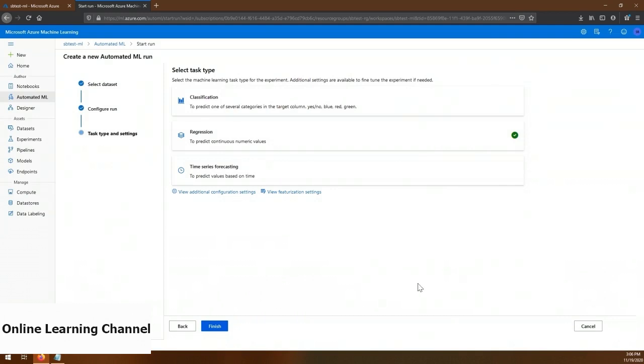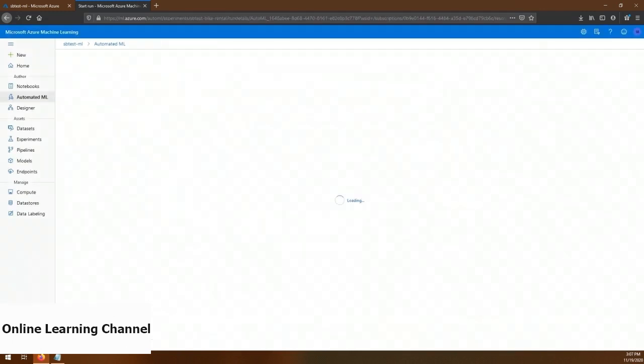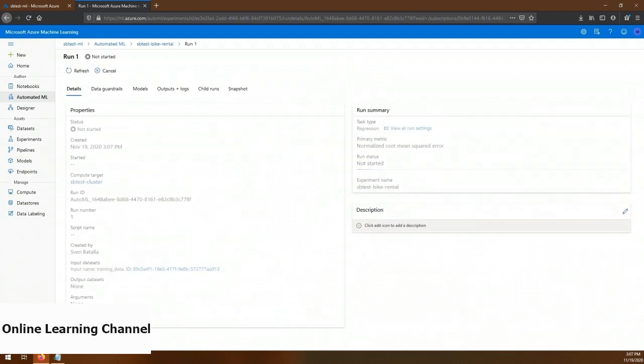Finally, we're ready to submit our automated ML. Now when we do that, the run will begin immediately. So let's go ahead and click Finish. Now at this point, we simply wait for the run status to say that it's running.